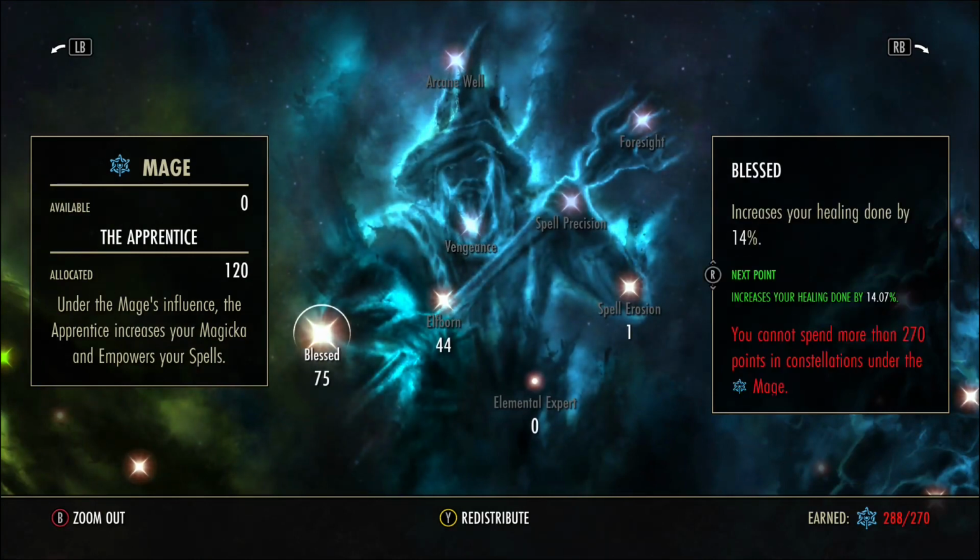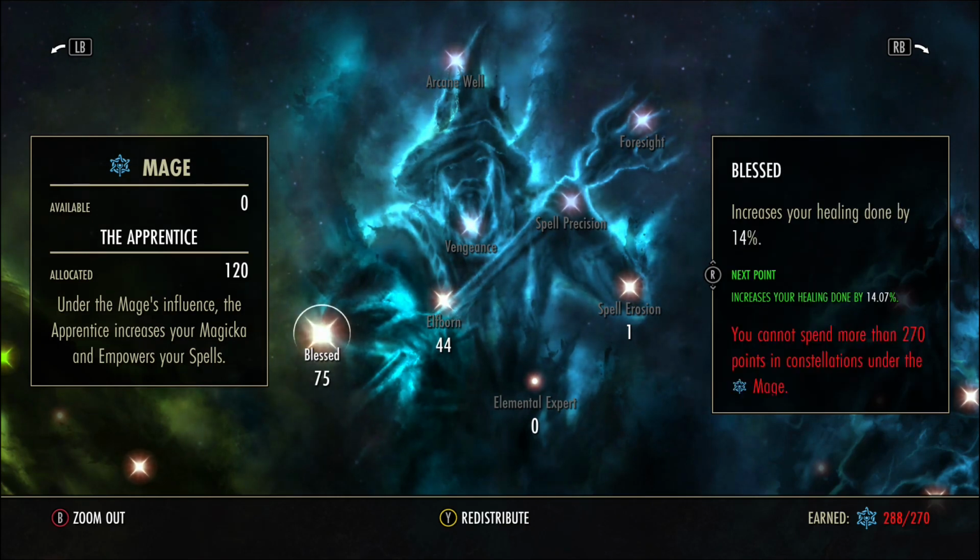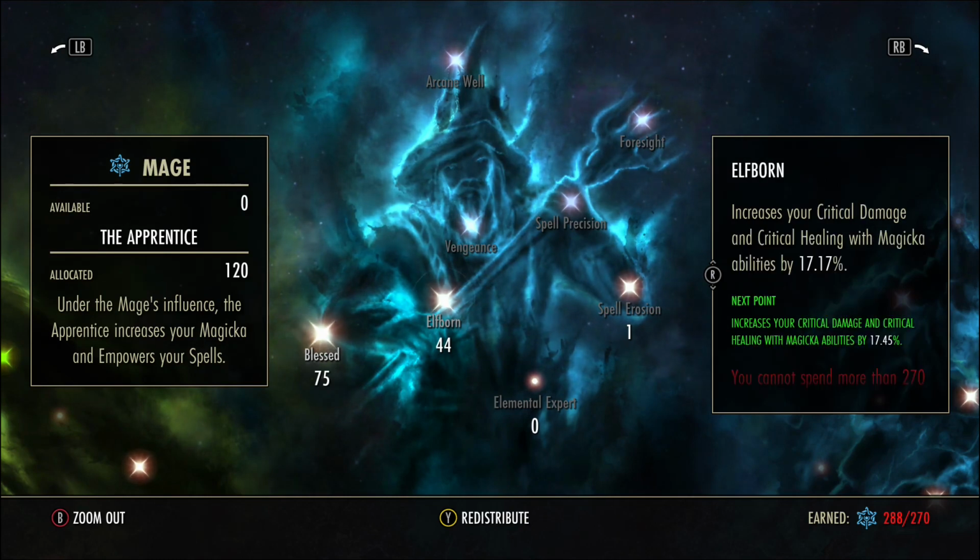Over in the blue tree with the Apprentice, we have 75 points into Blessed. This increases our healing done. So when we are using our Clan Fear, we're going to end up healing more. That's why I can crit up to 28,000 health. Elfborn increases our critical damage and critical heal. That's also why I can hit that. Clan Fear, oh snap, we're going to die, heals up to 28k because when we crit heal, it applies to it.